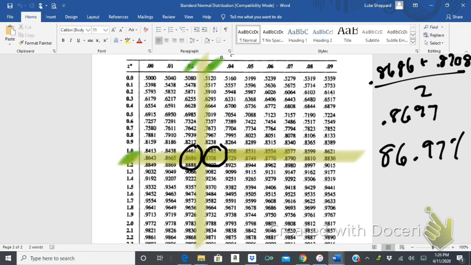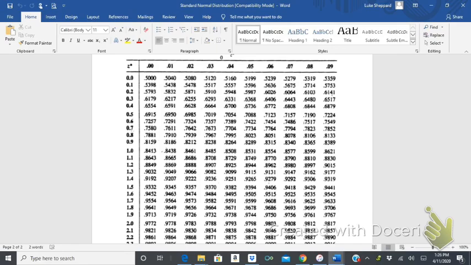Okay? So this is how we can use this data. Now we can use this data with pretty much anything. Alright? There's only a couple things. You have to be told that the question or the problem was a normal distribution. So in this case, it would have to say the scores were with a normal distribution of blank and blank and blank. As long as you see the words normal distribution, that's fine. If you don't see normal distribution, that's not okay.